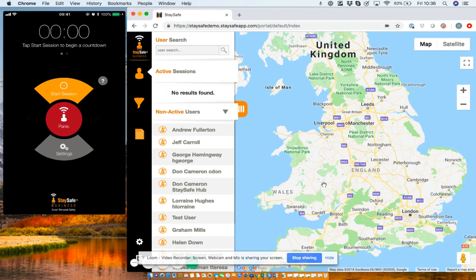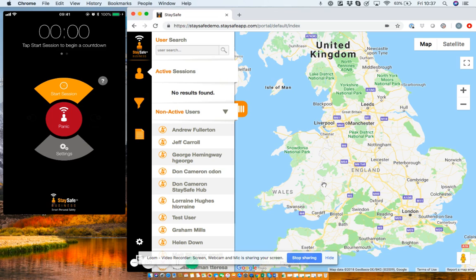Historically, we've only ever asked loan workers to enter optional notes when they start the session. But with this new feature, hub managers are now able to set optional, disabled, or required notes for loan workers when they're starting, checking in, or extending a session. This ensures that you have the most up-to-date information on your loan workers. I will now show you a brief demonstration of this new functionality.